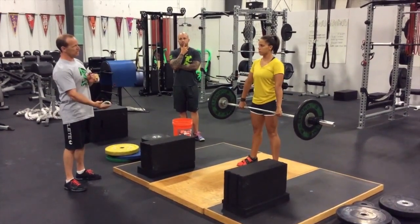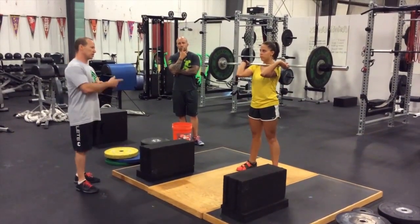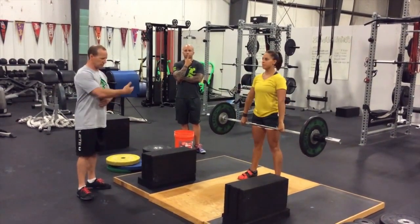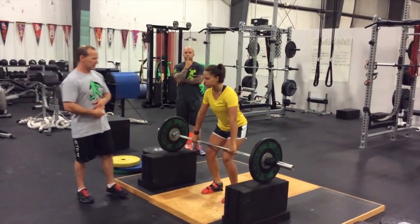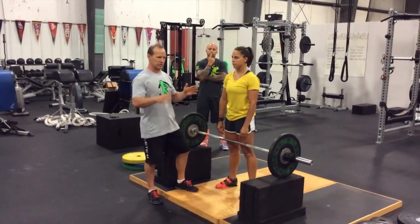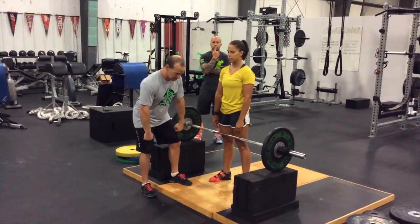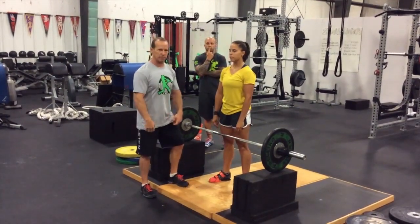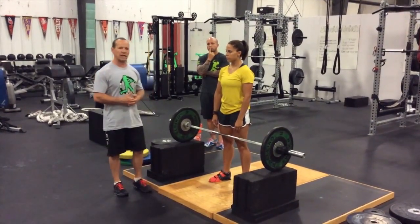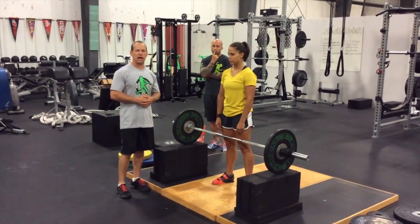Now let's go with the lower to mid-thigh and go again. You see there — she loses contact. Now, it's really hard for Kim to do it wrong, but if you watch carefully, you'll notice her hips back away from the bar on initiation. And that's an indication to me that she's thinking about pulling up on that bar versus driving through the ground — applying force through the ground — which is what we want our athletes to be able to do more of on the field and on the court. Apply force through the ground: bigger, faster, stronger athletes.